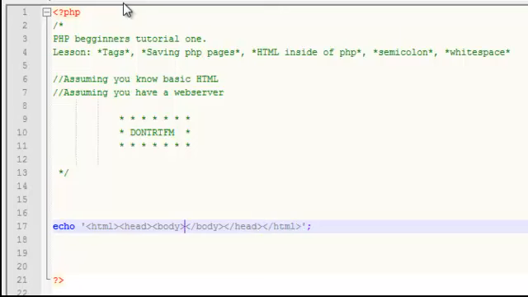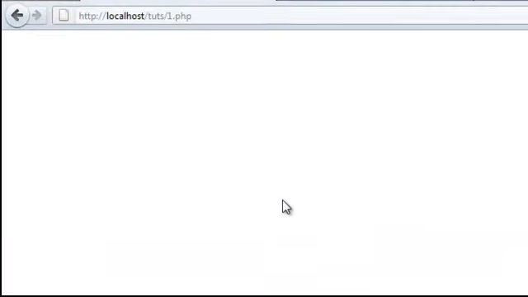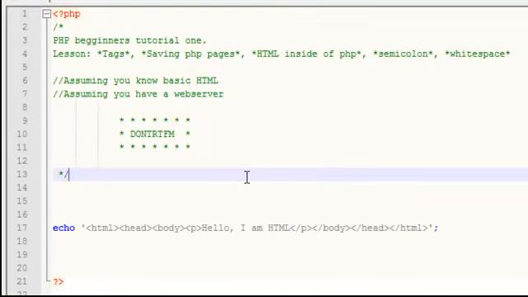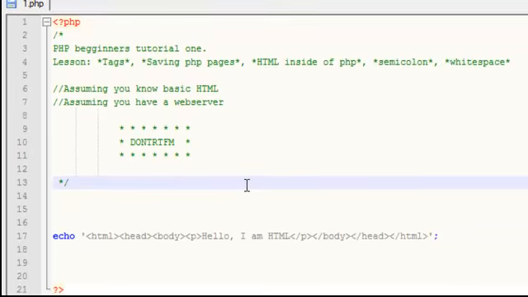And inside the body we'll have a paragraph: hello, I am HTML. So now we have PHP outputting HTML. What would happen? So let's refresh the page and we have hello, I am HTML. So that is how you would output HTML inside of PHP.